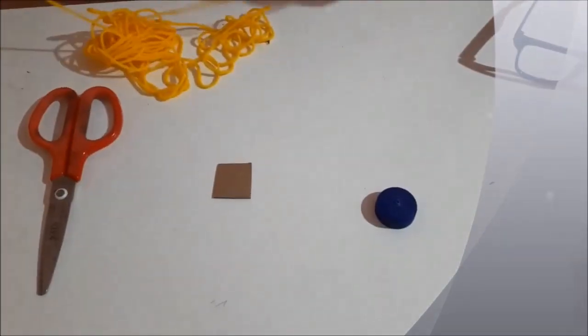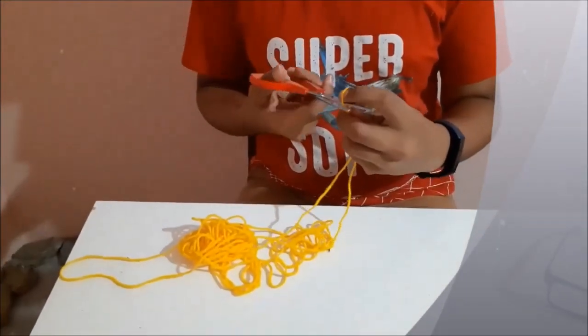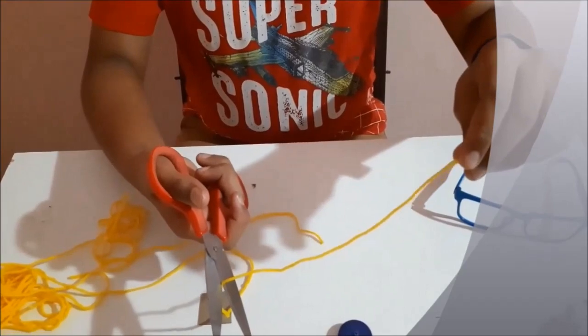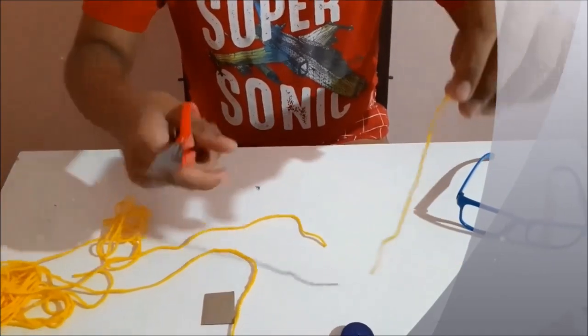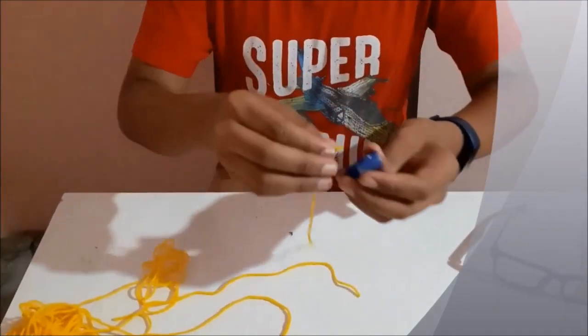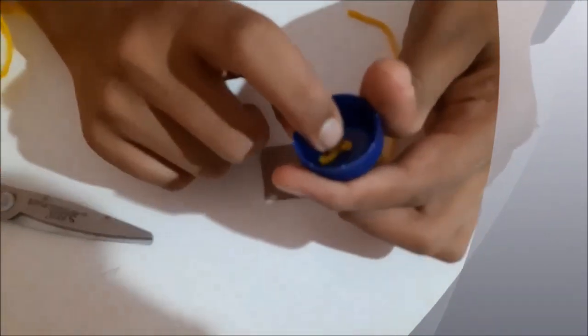Now we need to take the woolen thread. I'll cut it from here itself, and we need to cut it here. Now we'll insert this. I'll try to insert. Putting a hole, insert the thread here and put a knot here.